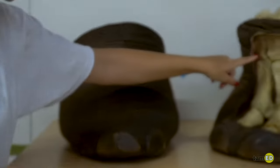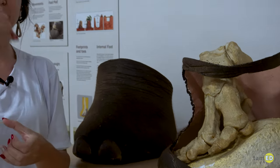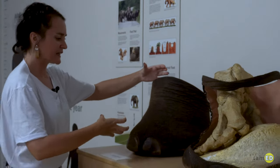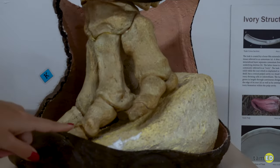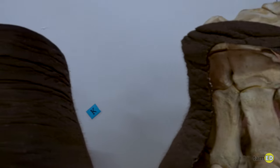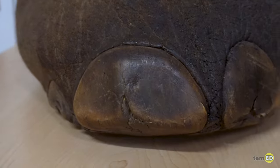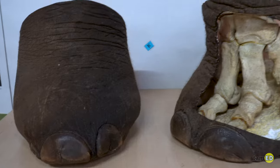Within the big stomp, so within this very big foot pad, this is a back leg, a hind foot, there is a very interesting bone structure, similar to us as humans. So they don't just have one big bone or one big stomp. It's not as if they just have one leg in here. They have a very intricate bone structure within their foot pad. And also, they have toenails, just like us, just like humans. And they are mammals, they have fur, they give their babies milk, and they give live birth.